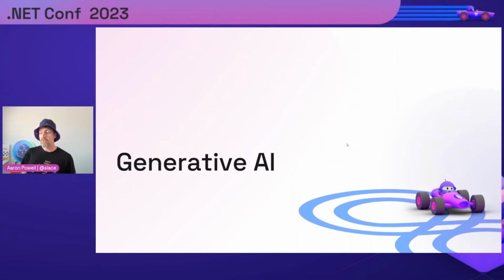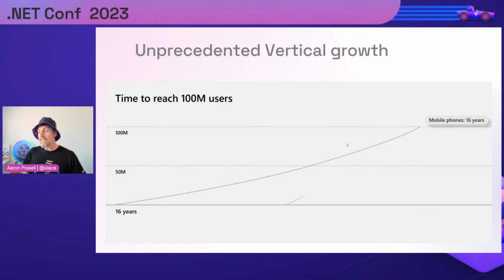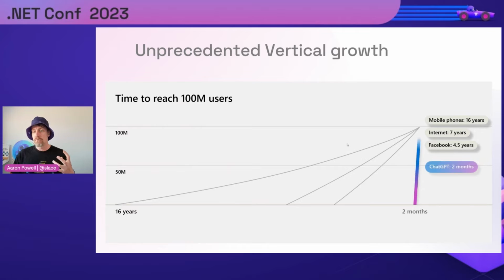And this brings us into generative AI. Generative AI is the thing that has really reshaped the way that we converse about AI as an industry today. And I think that there's one graph that really illustrates why that's the case. It's the indication of adoption through the speed of it attracting users. So with ChatGPT, it reached 100 million users within the first 2 months of its launch.